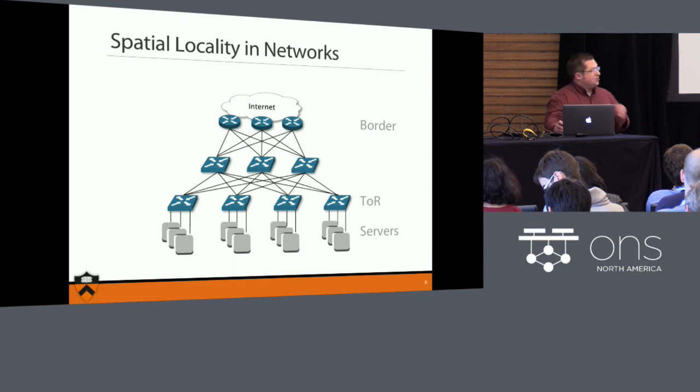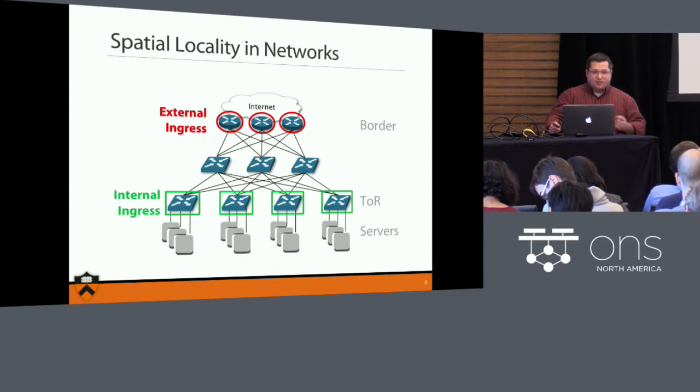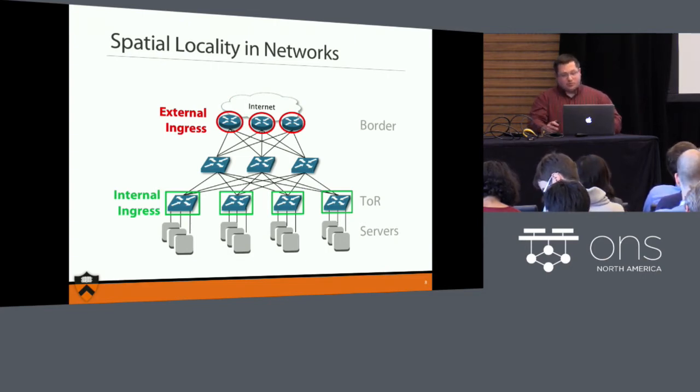So in order to better set local thresholds, we can exploit the property of spatial locality in networks. If we look at this topology, we see that external traffic enters this network, this notional data center network, from only one of a few external ingress locations. Similarly, internal traffic enters the network from only a few ingress points as well, and both of these are fewer than the total number of switches in the entire network, which, as you recall, is a factor in determining local thresholds for the CMY upper bound.